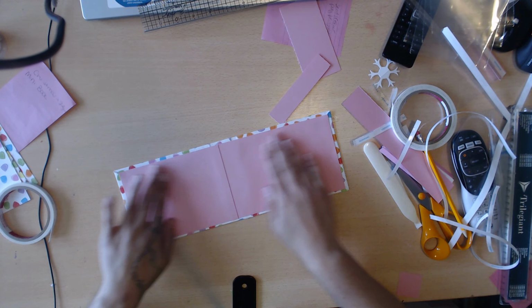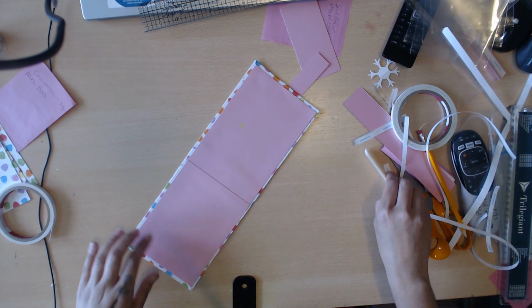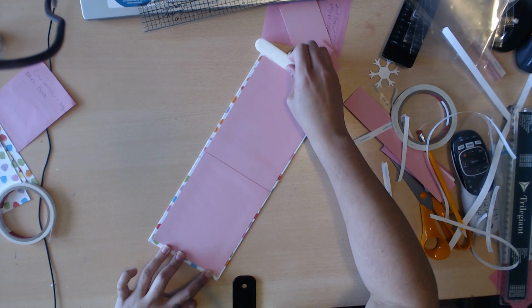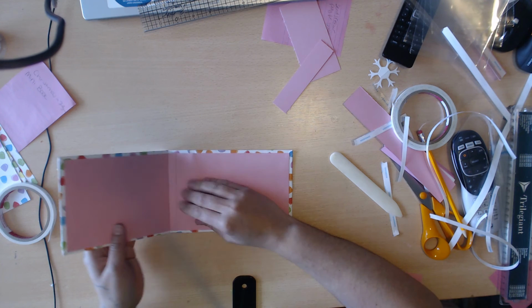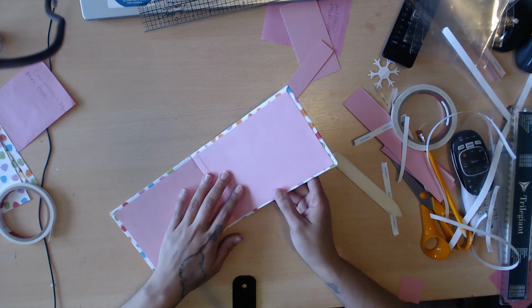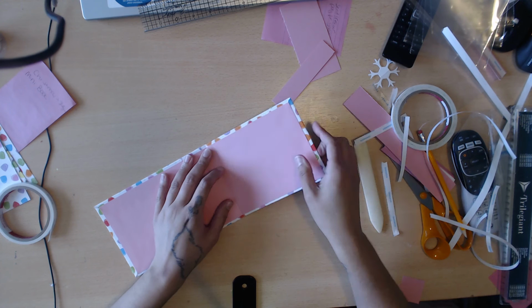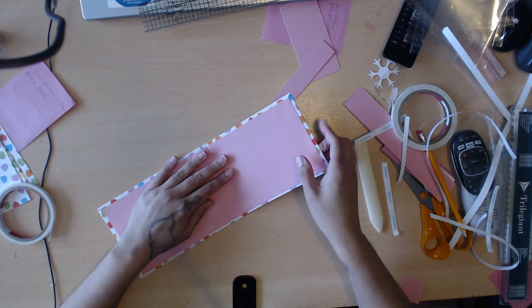All right. So put it down, varnish it. This is where if you used only wet glue, you do need to let it dry for a few minutes. But since I use both, I don't have to. We're going to train our paper to fold. Yeah, see, I think it would bubble up if you didn't have any glue, because mine just bubbled.